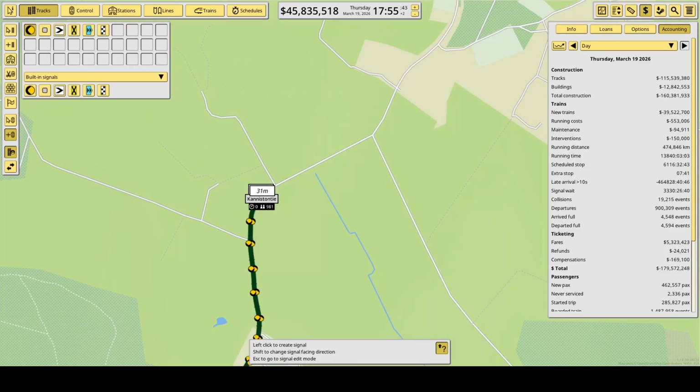And after Kannistontie, we're gonna stop at Hallonen.